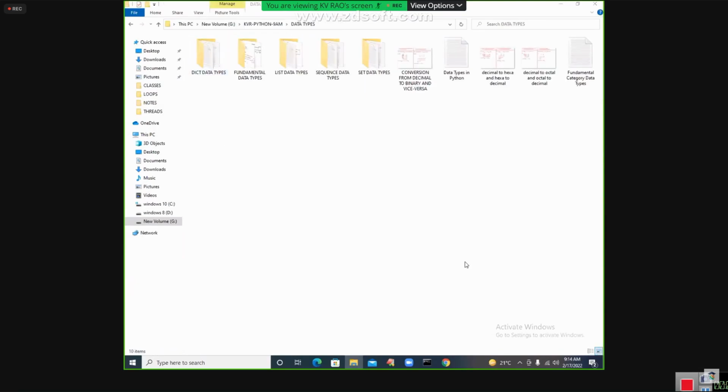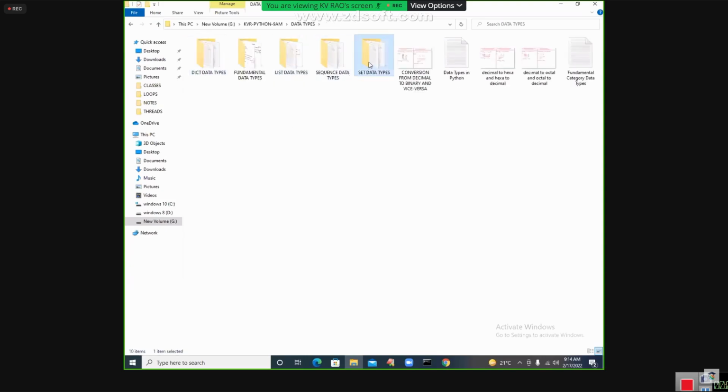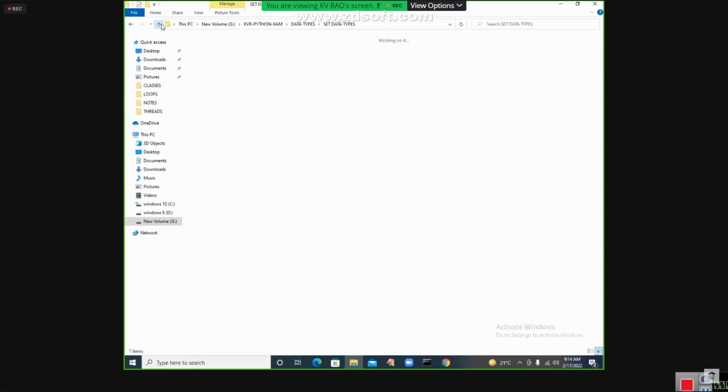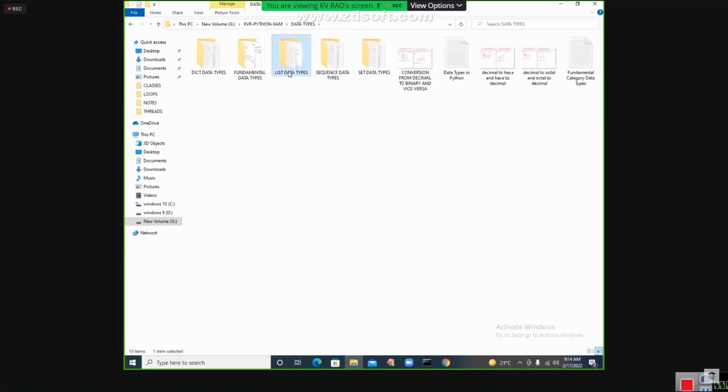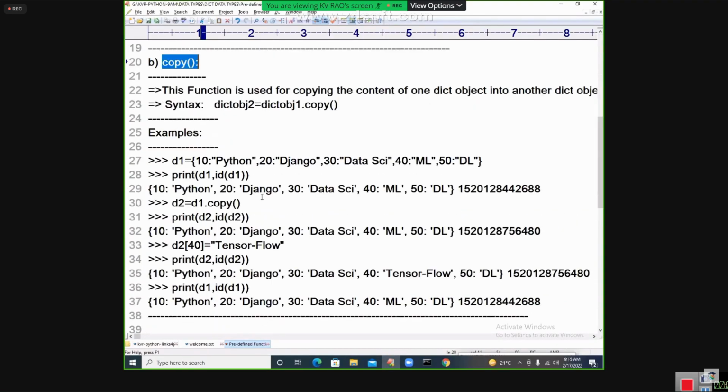Fine. Coming to the point, I hope yesterday we discussed the Dict data type and its importance. I hope you remembered the Dict data type and all those things. Okay, students, now it is the time to move on to the further discussion in the class. Tomorrow anyhow I will upload it. Don't worry. So the copy function is completed.